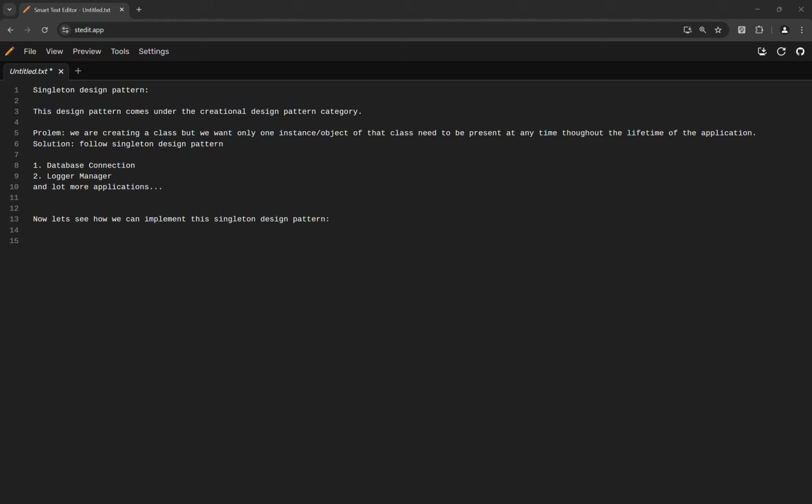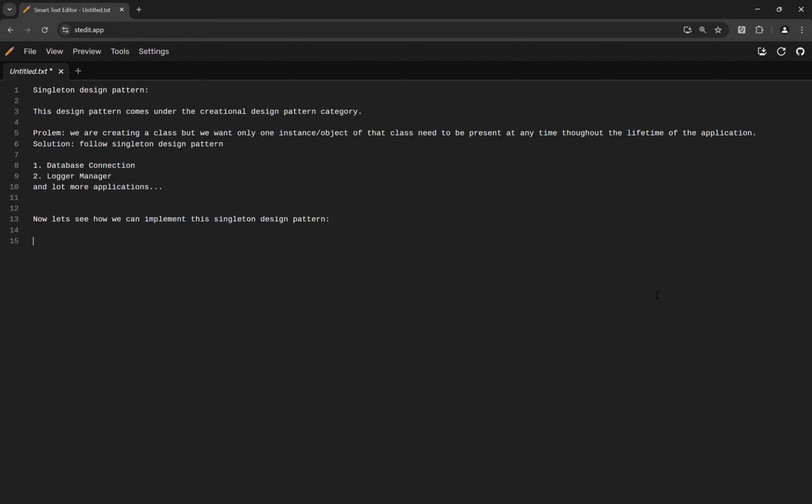So only inside can it be instantiated. And we need to create a static member variable. The static member variable should be a pointer of the same class object, and it should be initialized with a null pointer. And we need to create a static function, get instance, which should return that static pointer value. If this pointer is null, then it will create a new object inside that function and assign it to that pointer. And if it is not null, then it will return the same object which is already assigned in that static pointer.